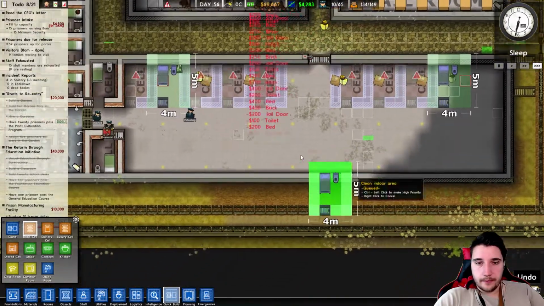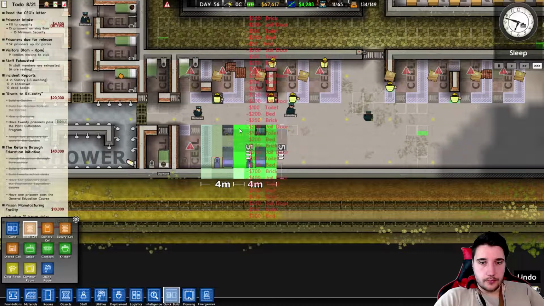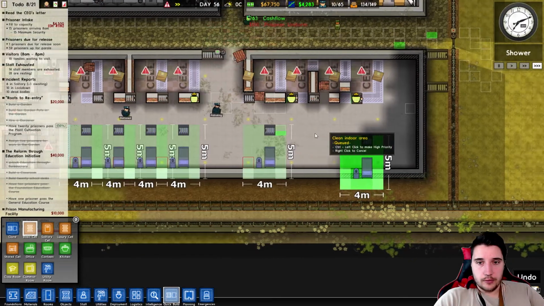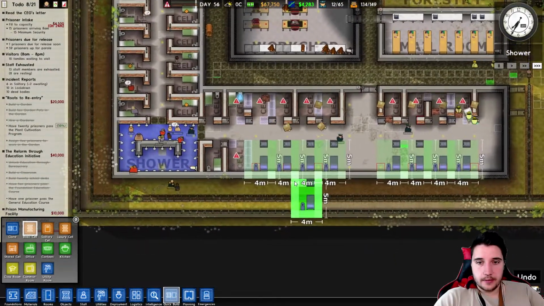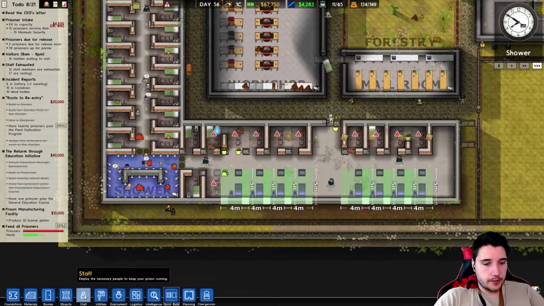1, 2, 3, 4. Is it that? 1, 2, 3, 4, and 5. And then 1, 2, 3, and 4. Perfect. That's what we're gonna do.